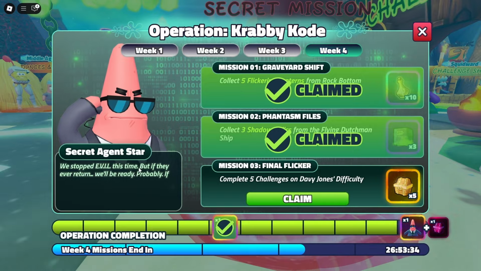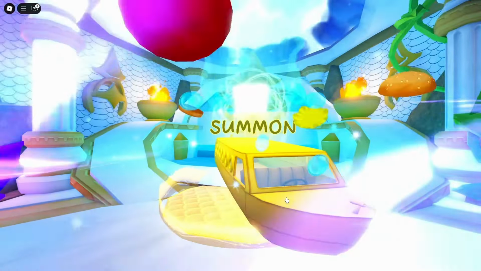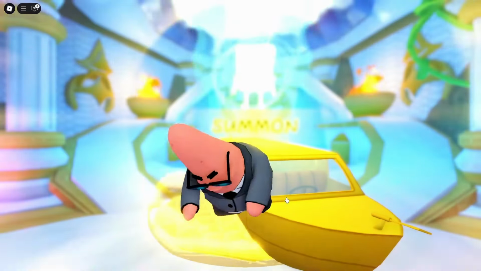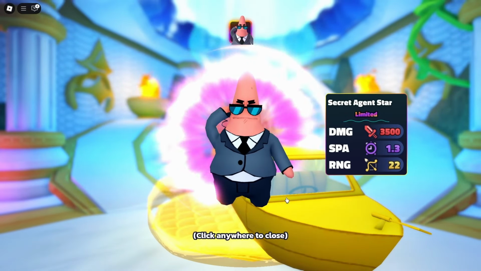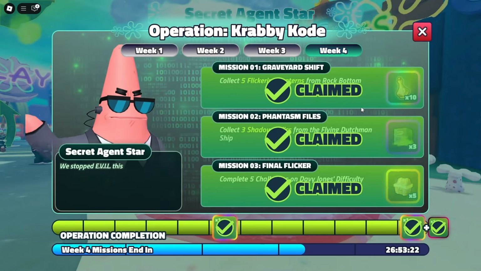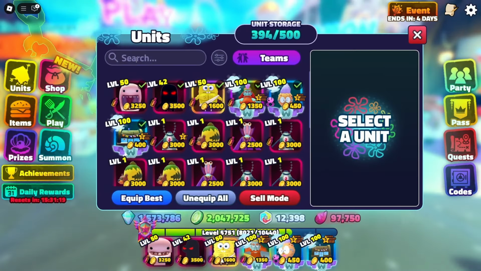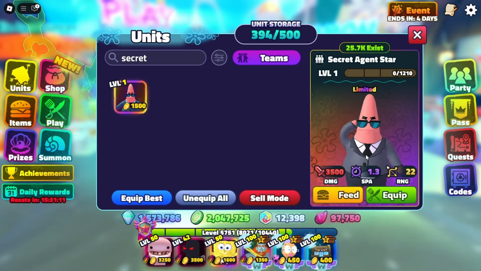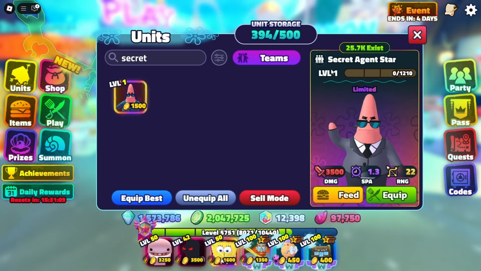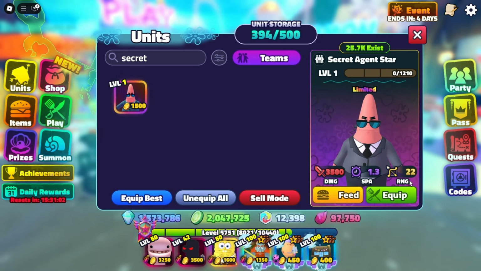Alright, we're back. We got all our missions done. Now all that's left to do is to claim. Oh, is this him? It's him! Secret Agent Star! Oh my gosh, look at this guy. I've been waiting so long for this. I'm so excited. Alright, let's just take a look at him. 1500 to place. There he is. Secret Agent Star. 3500 damage. 1.3 cooldown. And 22 range.